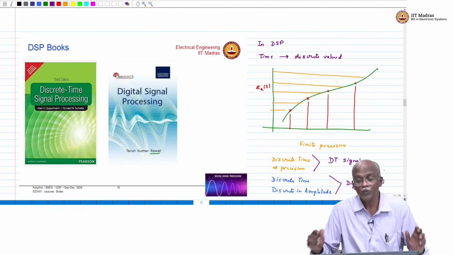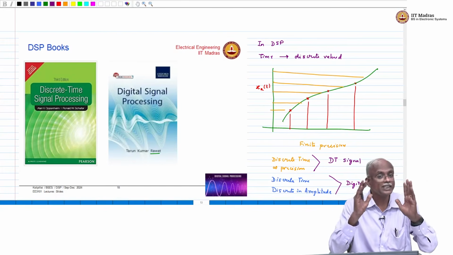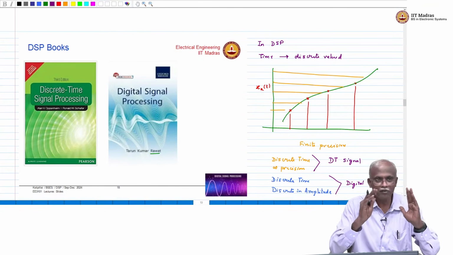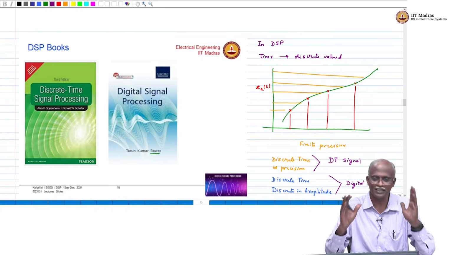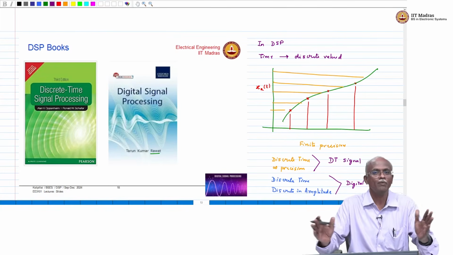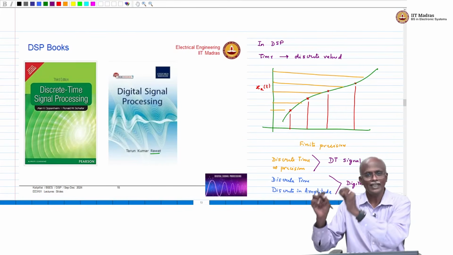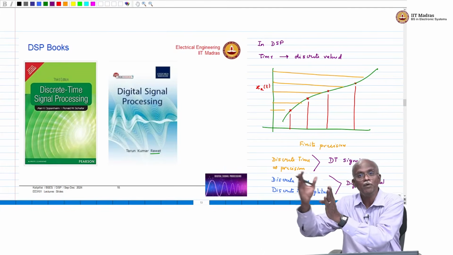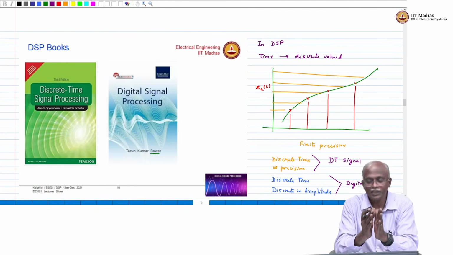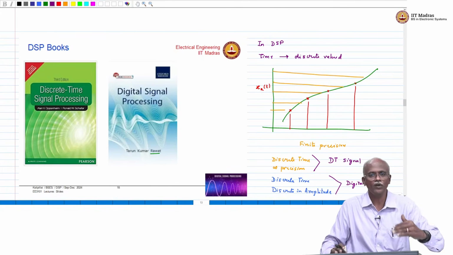But what we are going to be developing are algorithms that can work with discrete time signals. Whether you have infinite precision or finite precision does not matter. The same algorithms apply. So, for example, if you say I want to describe a linear time invariant system, it is through an impulse response. That impulse response is a discrete time impulse response. It's a representation of a discrete time system. Therefore, whether quantization is involved or not does not matter.